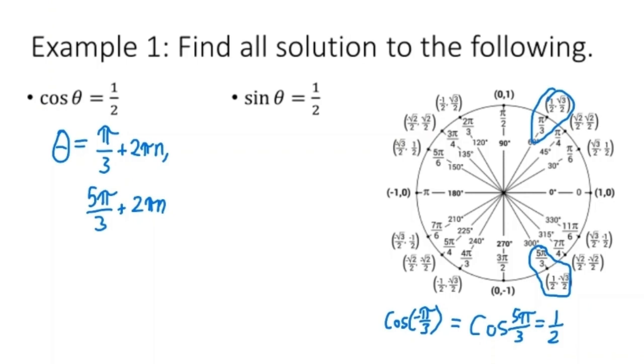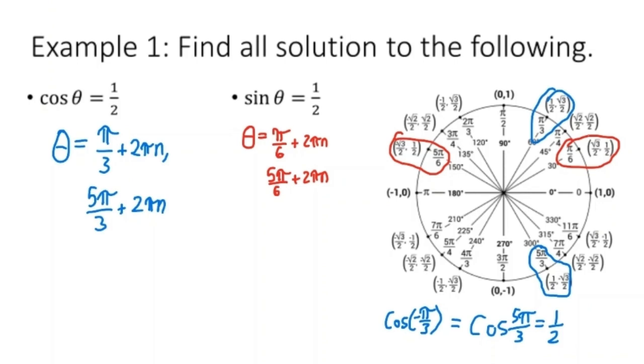Now the same thing can be applied when we discuss the equation sine theta equals 1/2. For sine theta equals 1/2, I want to find points on the unit circle that have a y value of 1/2. Those would be pi over 6 and 5 pi over 6. So two solutions would be pi over 6 and 5 pi over 6. But coterminal angles of pi over 6 and 5 pi over 6 will also be solutions. So just like before, I'm going to add 2 pi n, where n is an integer, in order to find a family of solutions. And these families would be all the angles coterminal to pi over 6 and 5 pi over 6. And that would represent all of the solutions to my equation sine theta equals 1/2.